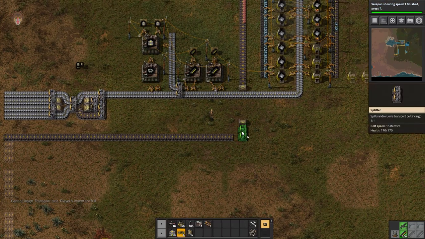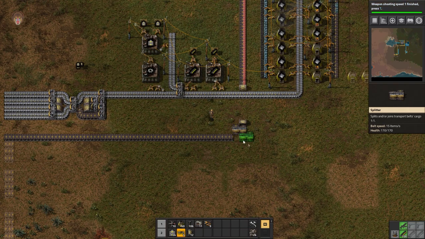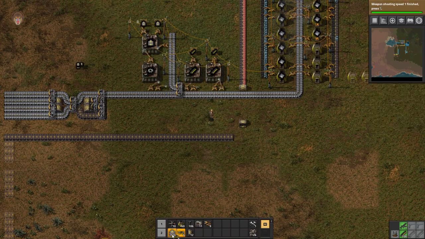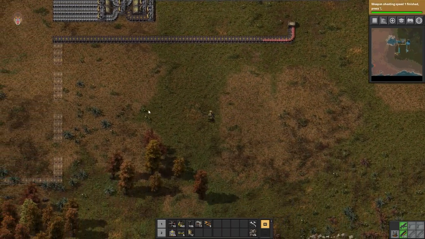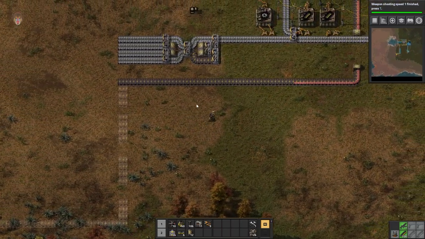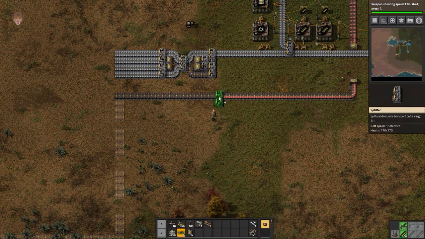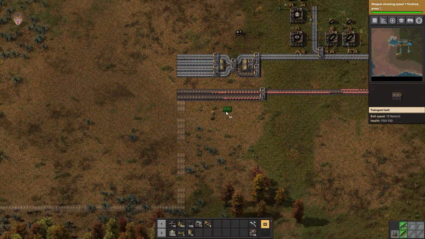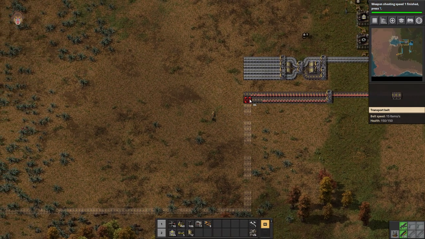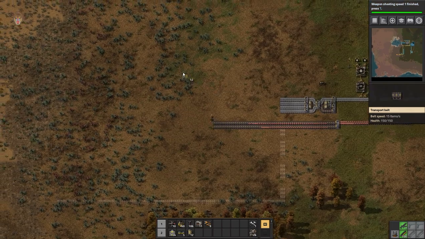Okay, and what we want to do is split it to here. Actually, no, that's not going to be needed because it's already balanced back there. There we go. But we do want to split it here and balance it to these two lanes, like so. Boom. Nice. I'm liking this. Hope you guys are liking this.